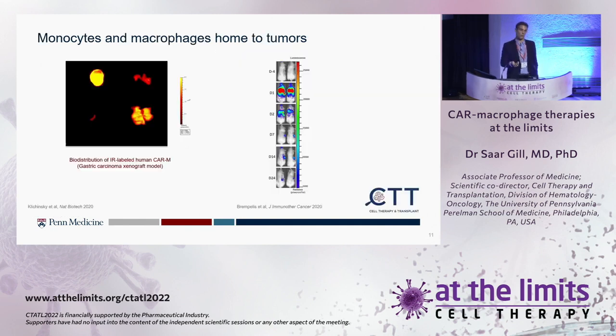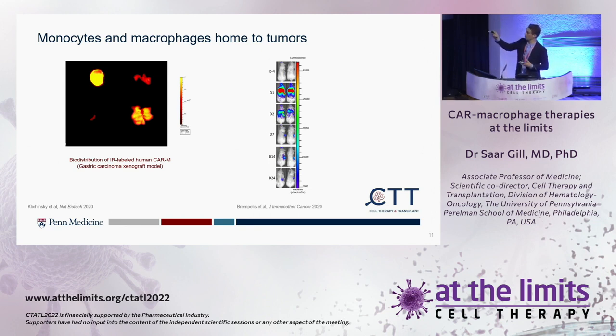So let's go back to one of the first questions, which is what are the challenges to adoptive cellular therapy in solid tumors? And one of them, as we said, was infiltration. On the left is a very reductionist, very artificial experiment that we did, whereby we took human macrophages, labeled them with an infrared dye, injected them into mice. The mice had a tumor located subcutaneously in the flank.